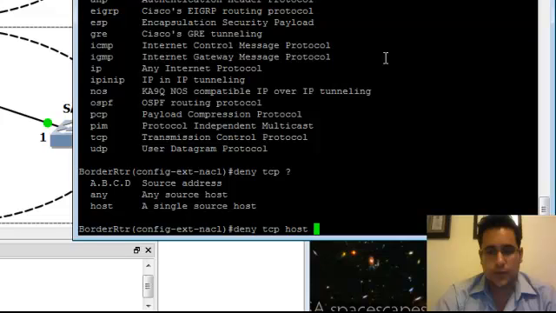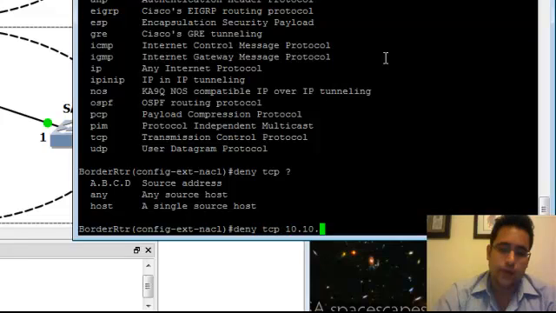It could be a host, meaning this specific IP, 10.10.1.1. Or you can actually put a network in there, like 10.10.1.1, I think is the host we put in there, with a reverse mask. So it would be check all bits, check all bits, check all bits, check all bits.